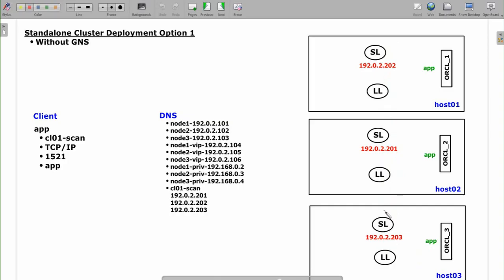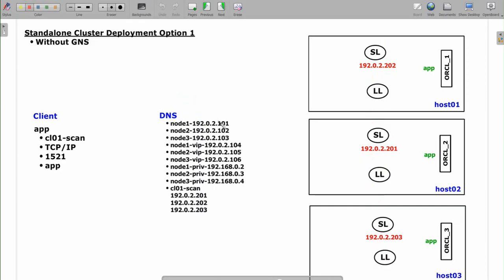Okay? Now, where is the location of a SCAN listener? The location of a SCAN listener is the SCAN VIP, the SCAN virtual IP address. So in order to locate the SCAN listener on a specific SCAN VIP, before installing Oracle Clusterware, you have to work with the network administrator or DNS administrator to specify network IP addresses for the SCAN listeners.